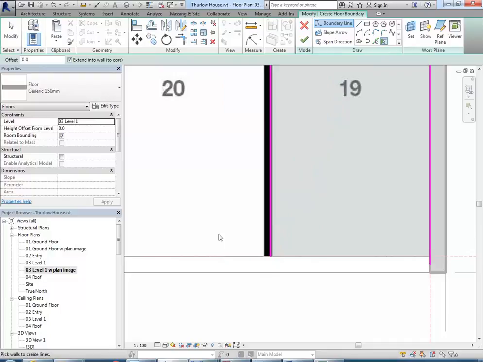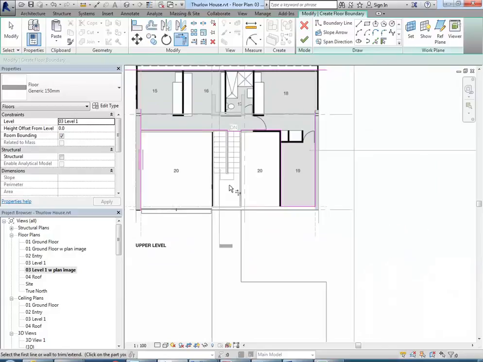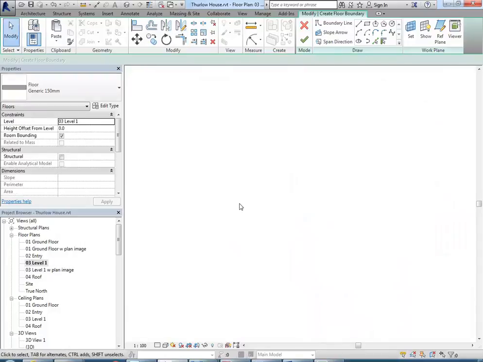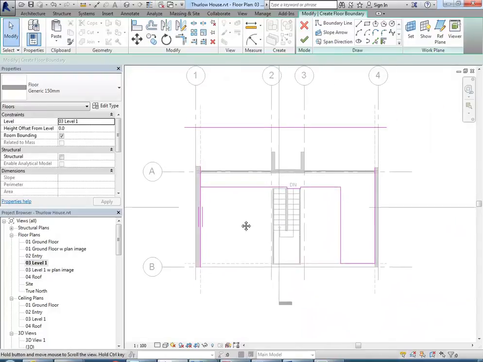Okay, now, with the wall at the bottom, you could just draw a line over the edge, or you can use pick walls and pick the edge of your wall and then trim. It's up to you. But remember, you'll need to trim some of the other sides as well probably.